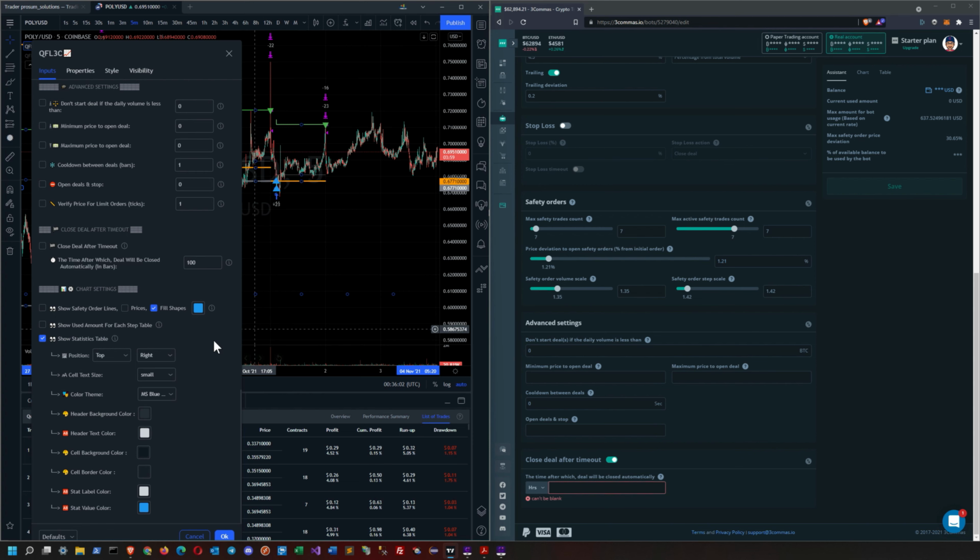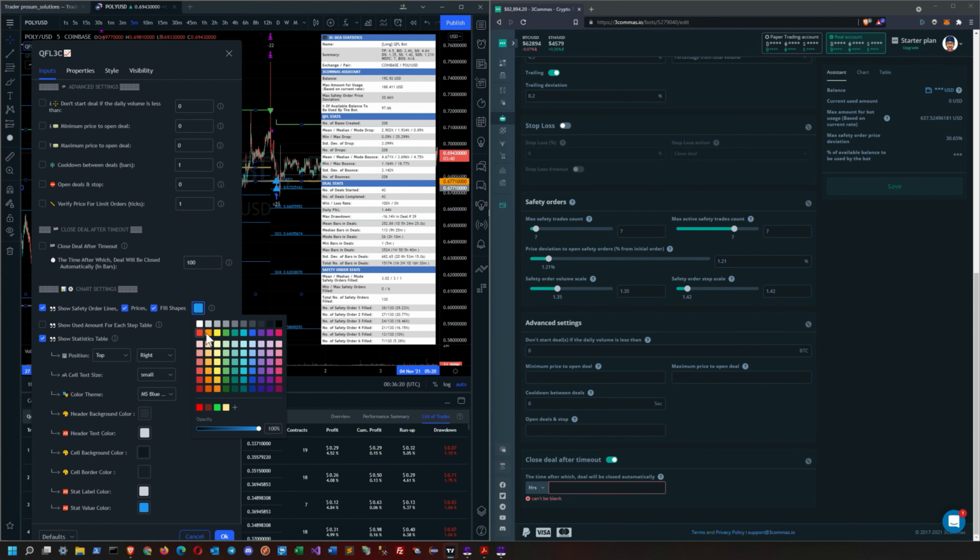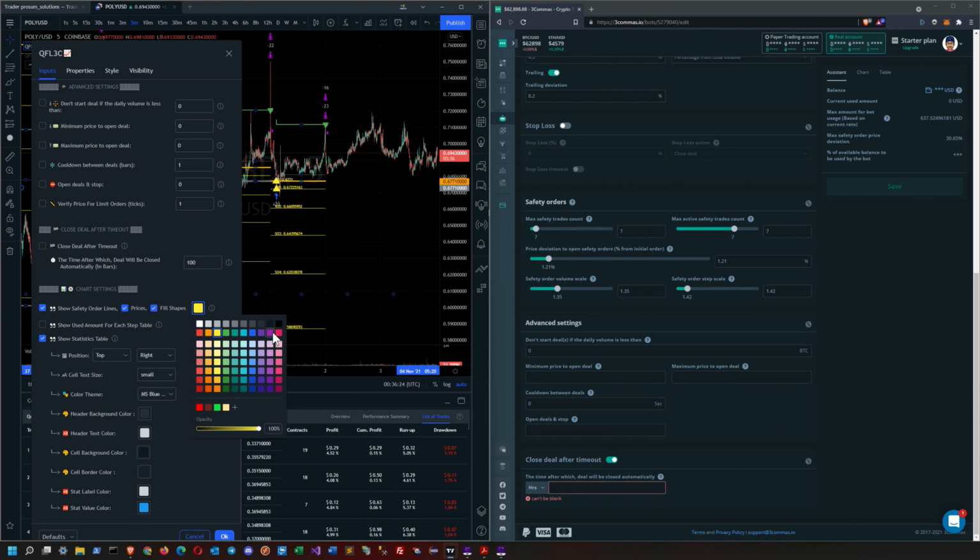And so if you want to reduce the noise on your chart, you can obviously uncheck this option, and then the pricing disappears. You can also control the fill shapes, so if you want to turn those off, you can definitely do that. And since I've got the strategy loaded, you obviously see the various order executions that are taking place. Now, if you want to change the colors, you can do that. So I'll go ahead and turn these back on. And you can choose something like yellow if you don't like the default color, or you can choose any of these colors in the color palette. So you can definitely do that there.